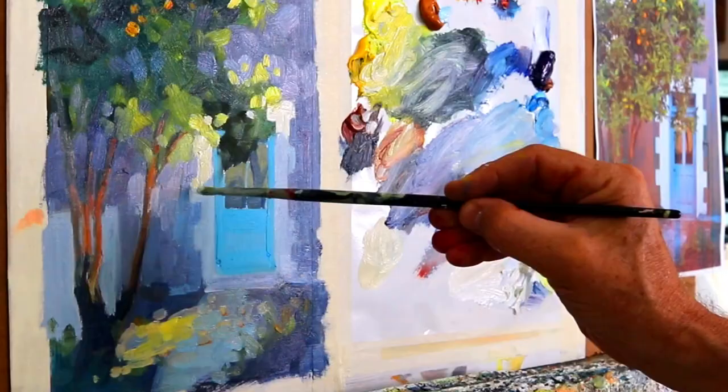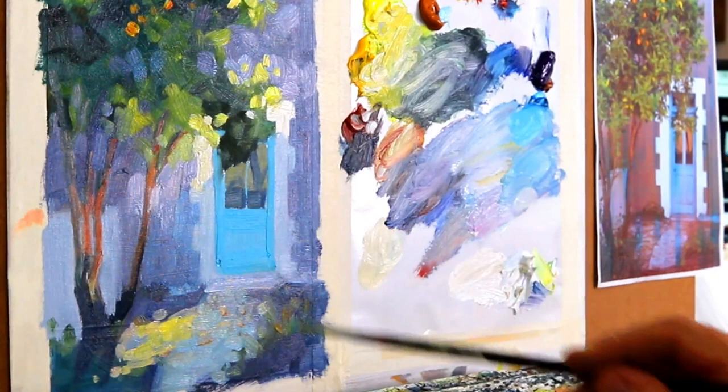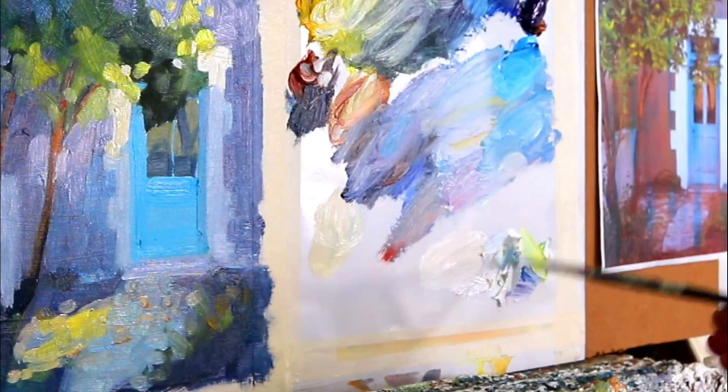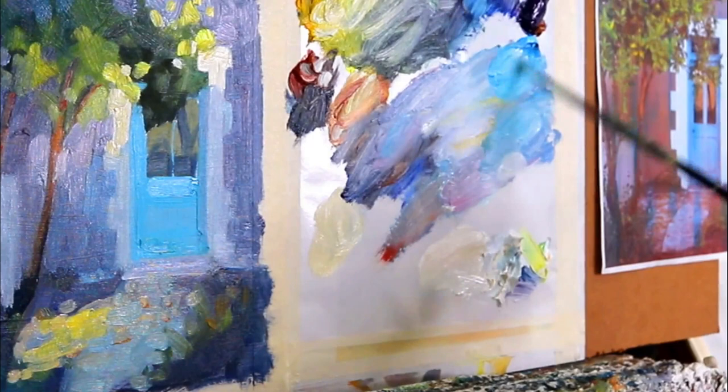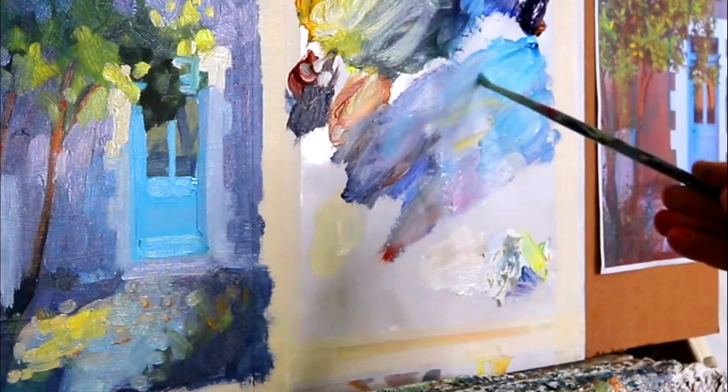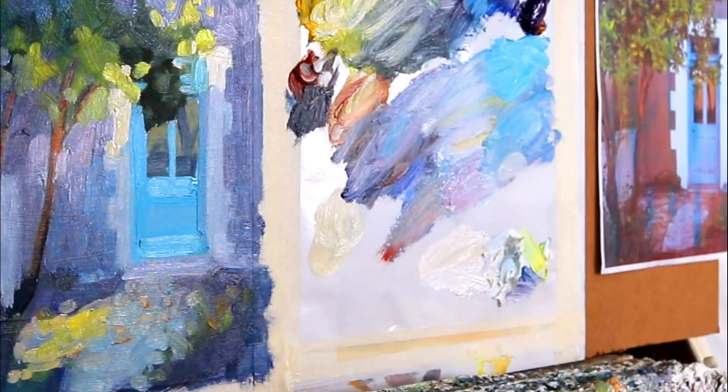And refining the shapes on the wall a bit, and now I can get into the door. Cerulean blue, white, touch of alizarin for the darker areas, and getting some nice thick juicy paint on the door. Give it a bit of texture, some interest to catch the eye. Just a few little sky holes, letting that door show through, getting a bit of continuity for the eye to follow.